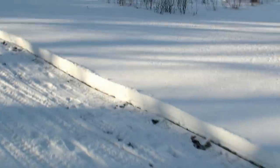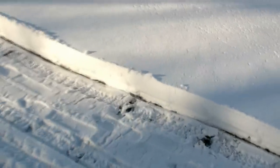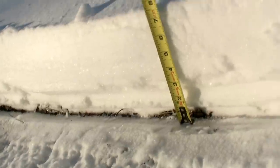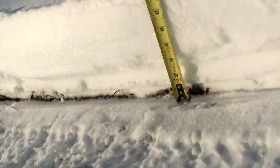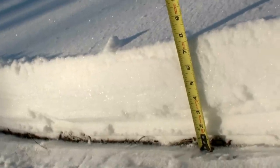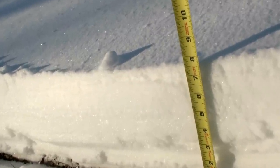I'm just going to go outside and take a quick measurement now that I'm done, so we'll see what it is. I'm not really sure how deep it is. I'll go over where the sunlight's lighting it up, so it'll show the tape measure. Okay, it's not that bad. I thought it was deeper. It looks like it's only about 7.5 inches. So, I'll zoom in on the top.